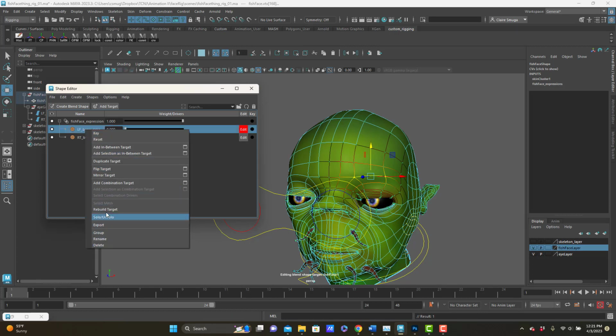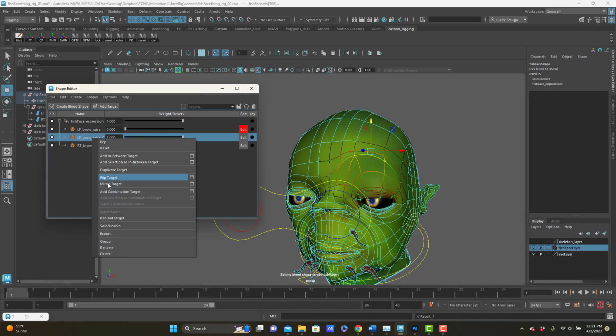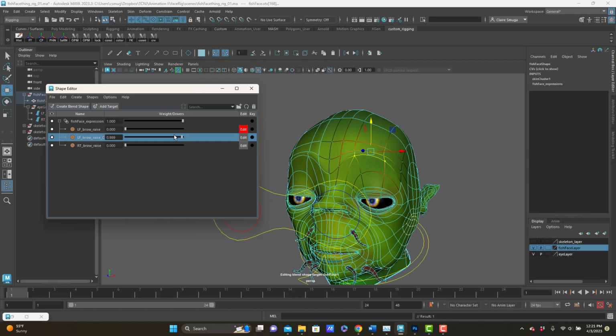Let's do the original one. Sometimes we have to go all the way back to the original. Mirror will do both sides at once. So that'll do just like a straight one, and then I could raise the left one a little bit further. You'll notice that I'm really exaggerating these poses. You want to really exaggerate with blend shapes because the joint will move as far as you want it to, but the blend shape will only go to the extreme you've already pushed the pose. Let's just call this one brow raise.